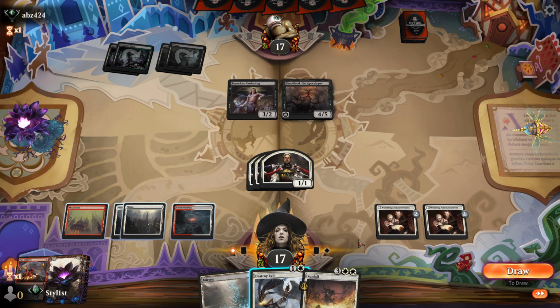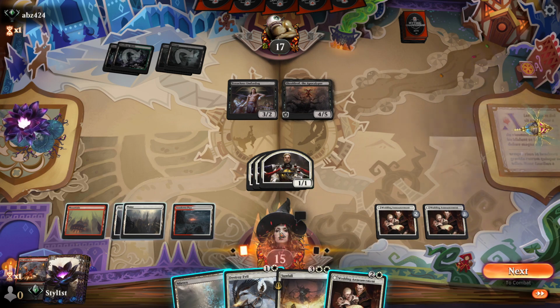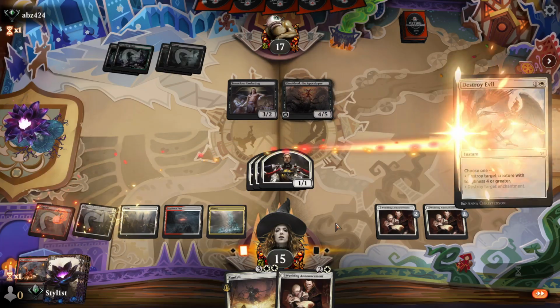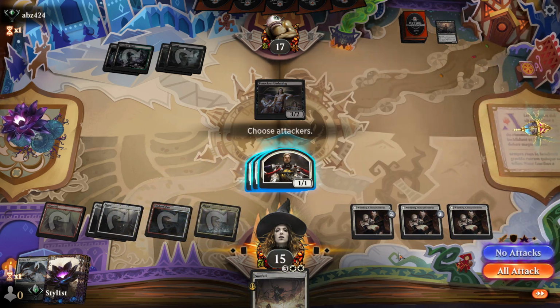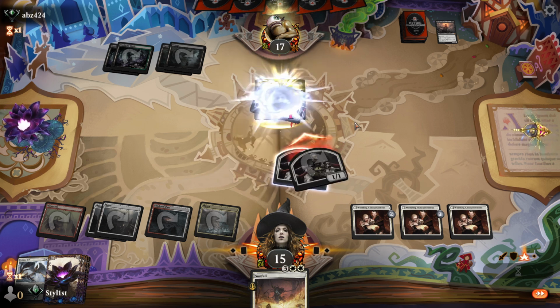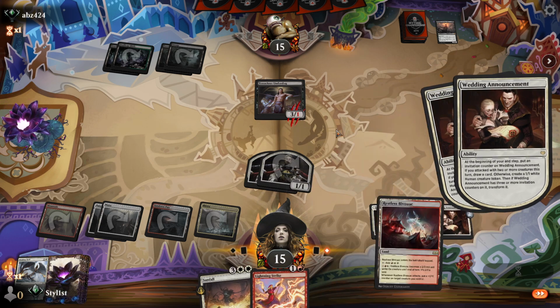This is a hard decision, actually. Because do I just Sunfall the board away right now? I don't think so. I think I just Destroy Evil that. So let's go ahead and draw. It's another wedding announcement. Wow, can he beat 3? Honestly. And we can do it all. So let's Destroy Evil this. We took the 2 damage because we don't really care and we just wanted to see what we drew. And let's... Oh, I wanted the creatures actually. I have no blocker now. It's okay. We get to reload here. So that's really good. Yep.